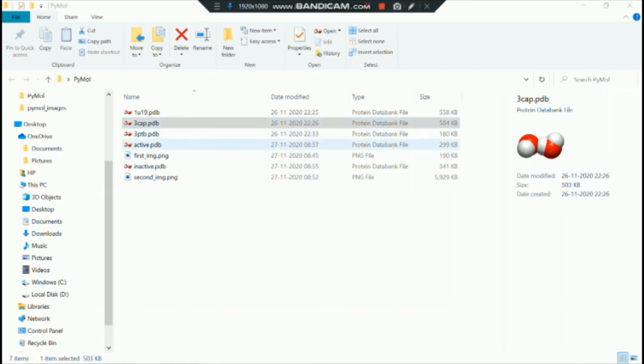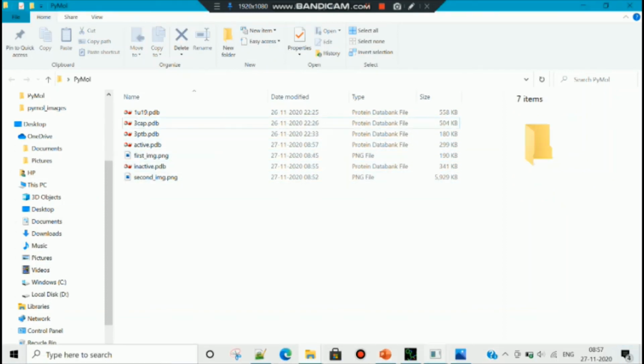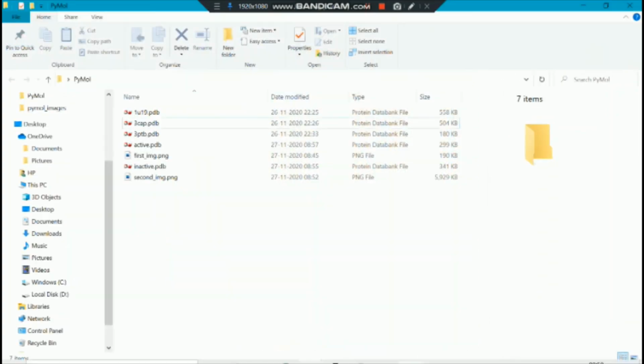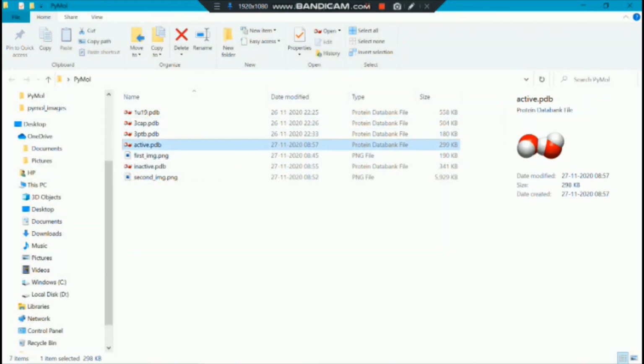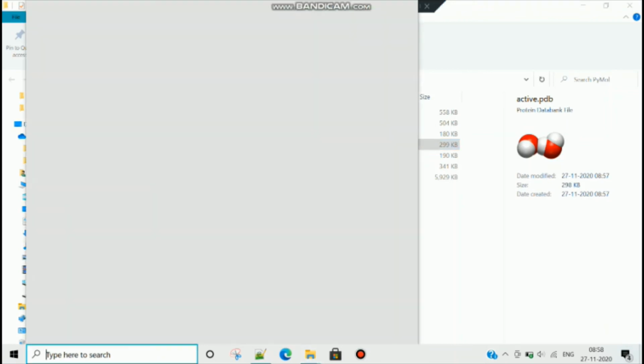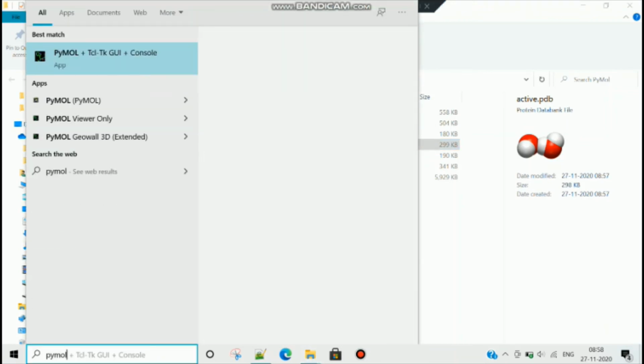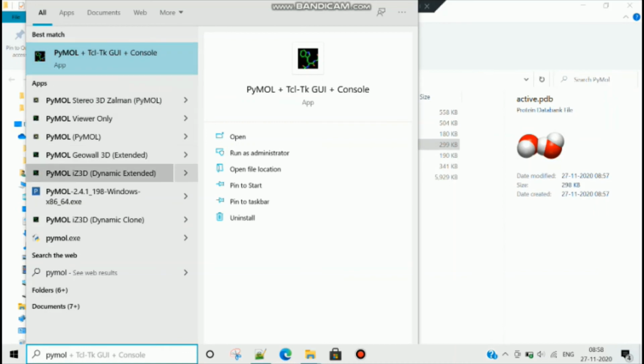What we now need to do is go to our search bar, and for the active and inactive, we need to open those files in one go. So we would now close all of the tabs here, because now we are going to analyze it. We have closed the tabs, and now we will search for our Pymol. We need to select these two in Pymol. Remember, Pymol has many options seen here, but you need to click on only the console option and open it.